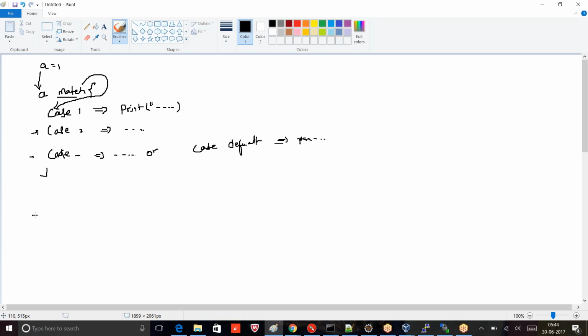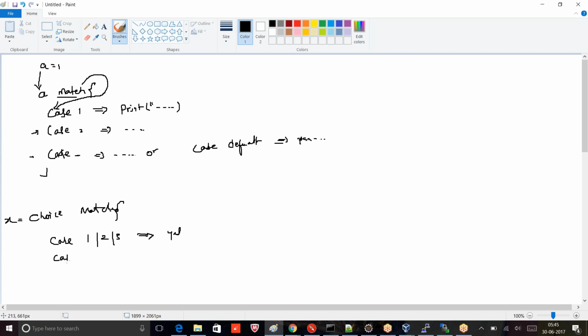Let's say I want to take a decision such that in the match case, if you give 1, or 2, or 3, any number, I'll say yes. It means it is returning a value, so the return value I can store into some variable.